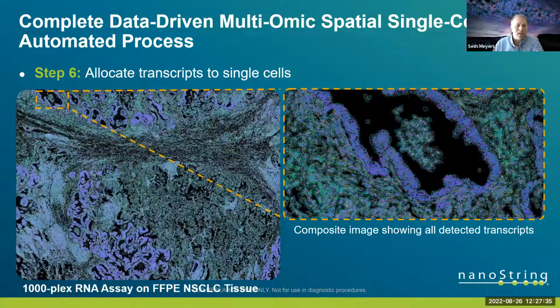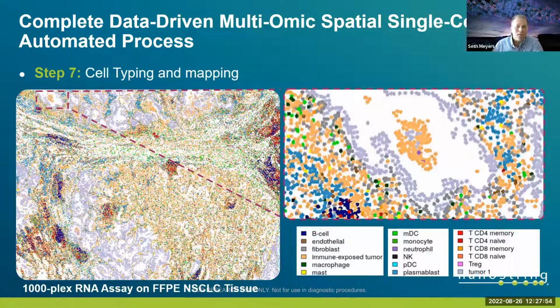So also when we're thinking about allocating the transcripts to single cells, this is where we're really getting into looking at XY positions and the IDs of these thousands of RNA species that total millions of transcripts mapped out to hundreds of thousands of cells that we're able to automatically perform within our system. And now we're able to perform the cell typing and mapping customization or features that are automatically generated within our system as well.